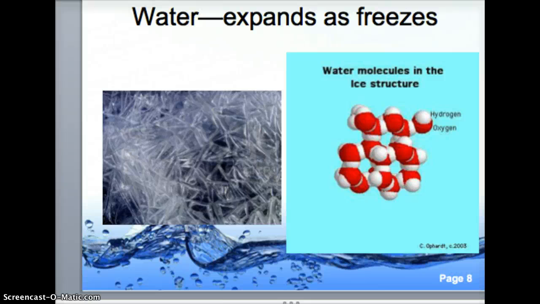Another important property of water, which we'll talk more about in our geology section, is that water expands when it freezes. It's one of the very few substances that do this, and when it expands, it pushes the water molecules further away from each other, which is the property that allows ice to float in water. So ice cubes, where are they? They're at the top of your glass, not sitting at the bottom. Ice on a lake, is it at the bottom of the lake? Nope, it's up at the top. So thank goodness water has that property, or we wouldn't be playing hockey here in Pittsburgh.